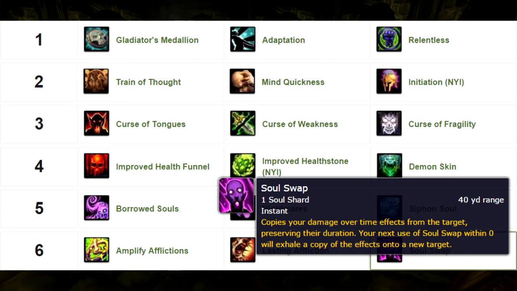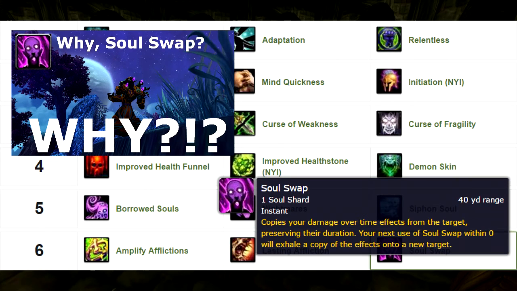For Legion, you will not use Soul Swap unless you have an Unstable Affliction on the target that you are copying with this. I think this will need some sort of nerf, like only copying up to 3 dots or something like that. If you would like to know more about why I think this nerf is required, please see the video on screen explaining why Soul Swap is overpowered in its current form.